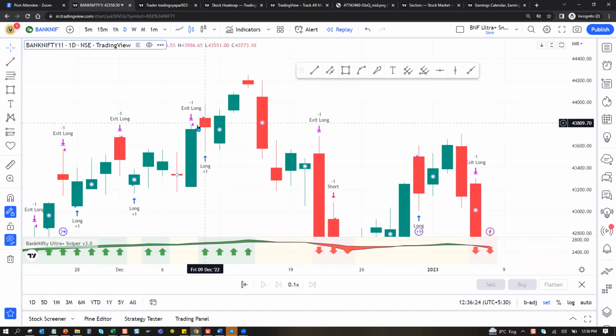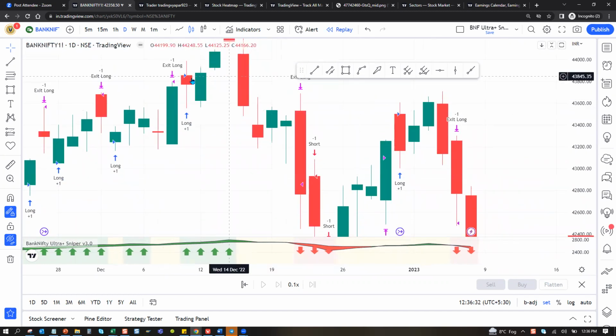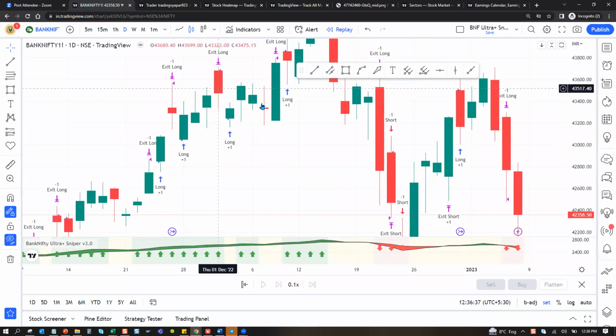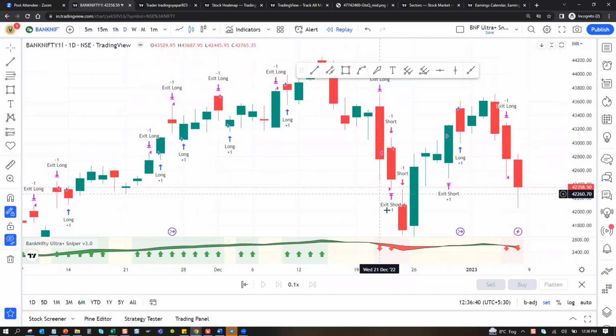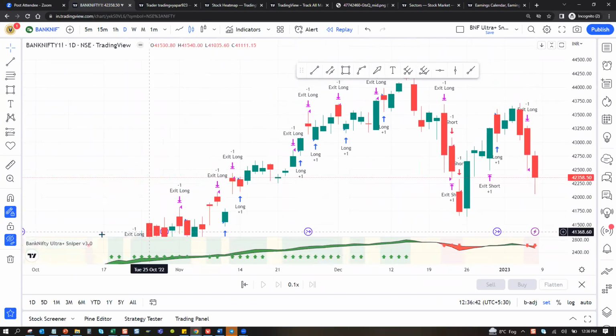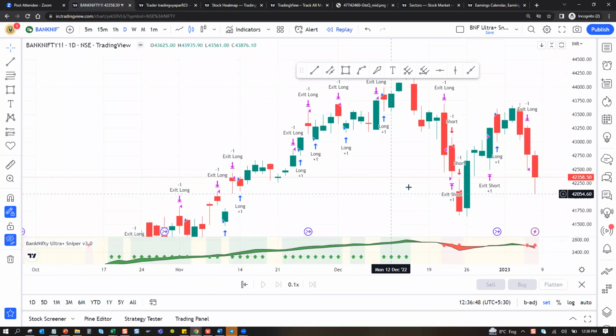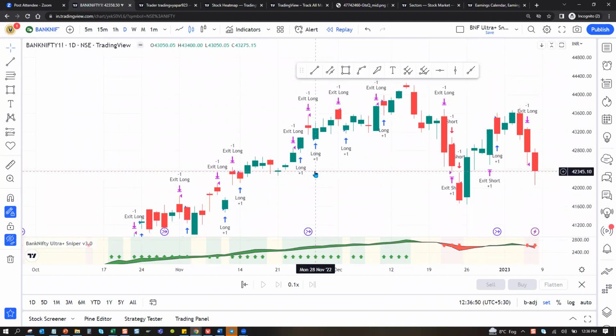Okay, यहाँ पे जैसे इसने ये exit बोल दिया, then probably it checks the conditions again. If every condition is fulfilled, it will give you another long trade. That's a different story, that this long trade didn't work out and it's a loss-making trade. But the trailing mechanism is inbuilt in the code itself. You don't have to go ahead and manually punch it. Manual traders, every day they keep rolling up their trailing stop losses. And this is a positional system. You cannot put in a trailing because your order will be cancelled at the end of the day.